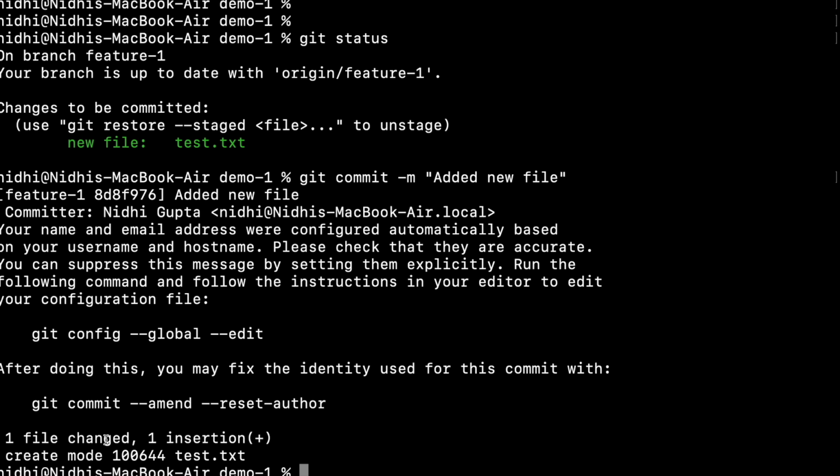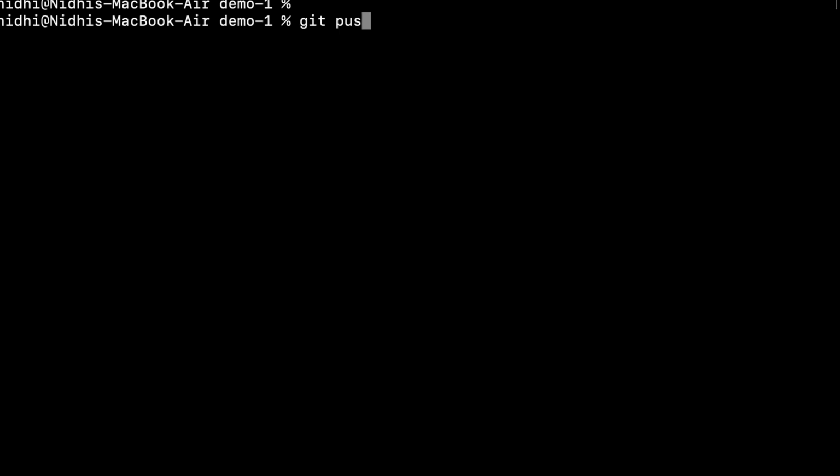So here you can see one file changed, but git commit is just on your machine right now. It has not gone to the repo. So for that, the next basic command is git push.